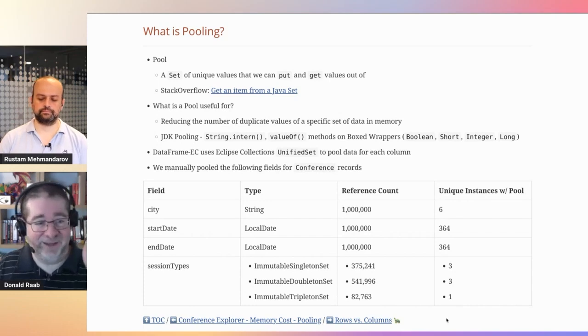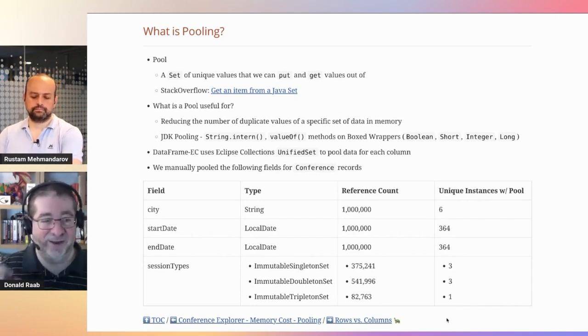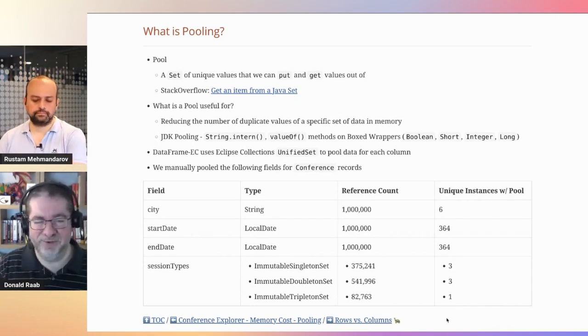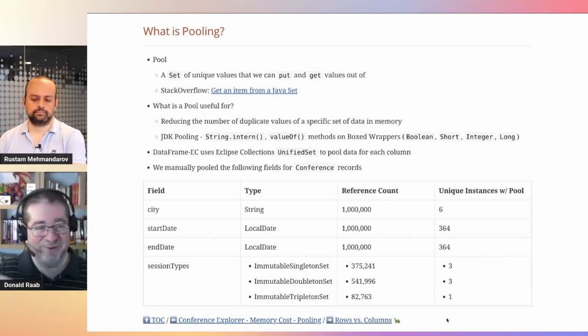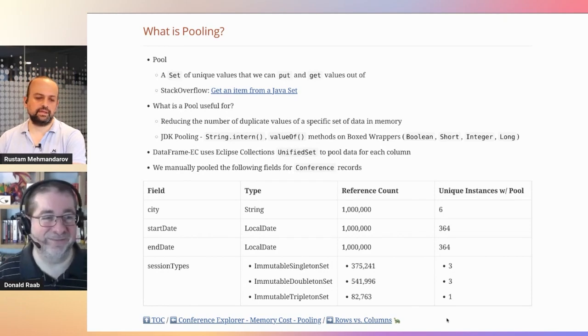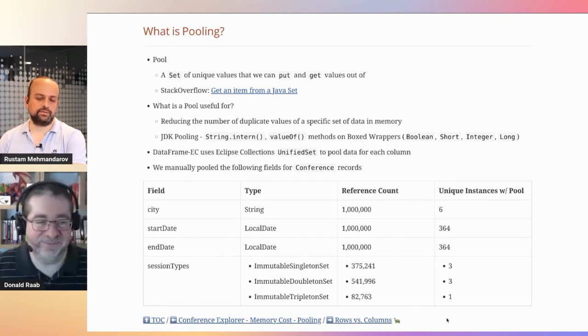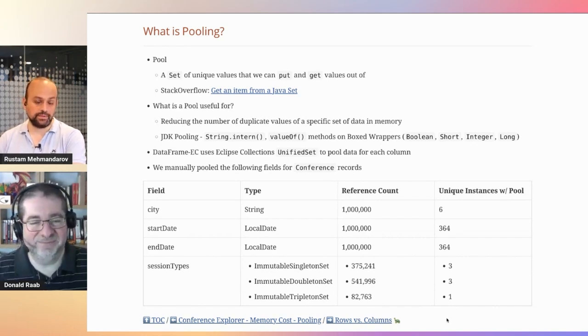Or if I have a date, let me have a pool of dates. And even if I have a tremendous number of years, the number of dates is probably going to be much less than, let's say, hundreds of thousands or millions, right? Think about it, 365 possible dates a year. And if you have dates for, I don't know, 30 years, 50 years, it's still much, much, much less than 1 million elements, right?